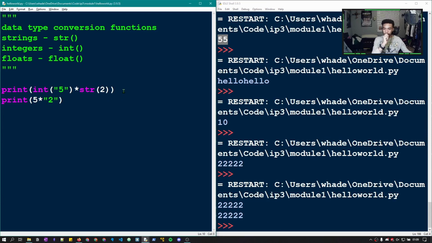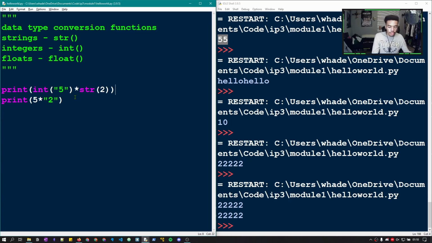We're just converting data types. So you're like, what's the point of converting data types, right? We'll get into that later. But basically, when we talk about getting user input, by default, user input is a string because they're typing in random things on a keyboard. If we ask them for a number, we need to convert the string of what they entered into a numeric value that we can use.